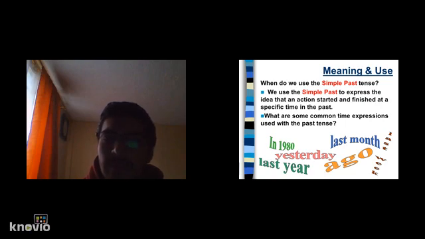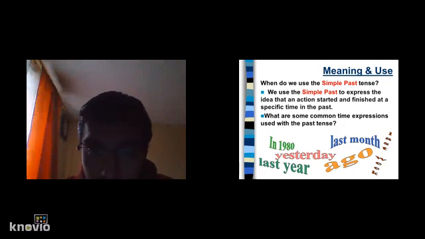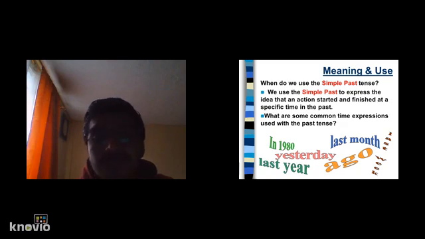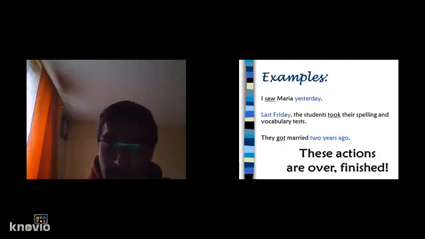Well, if we talk about the simple past tense, we will analyze that the meaning is when we want to express the idea that has started in the past and is totally finished at a specific time. So it means that the action starts in the past and is over, is done. It's not going to continue. It has a specific time in the past. We have so many different expressions, like for example in 1980, last month, yesterday, last year, ago, last week. There are some keywords to identify this tense.